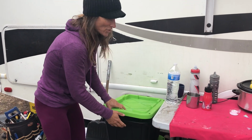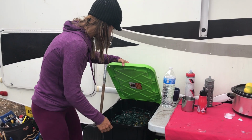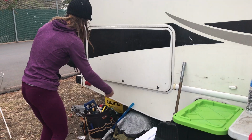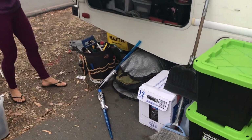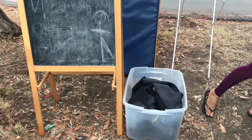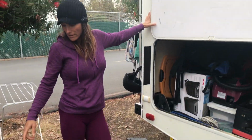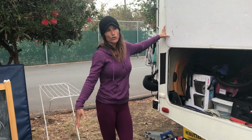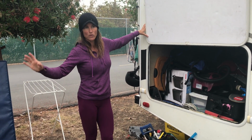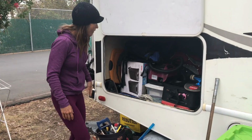And this one ended up being just a junk box, a couple board games and Christmas lights that we had up. Again, surfboards, toolbox we always take with us. Wetsuits are usually with us in San Diego, but when we get back from Bali and we hit the road, we won't travel with all of our surfboards or wetsuits because we go to the mountains and go hiking and rock climbing.